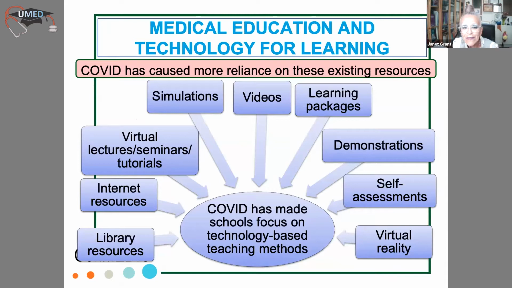So very often when people think about distance and distributed learning, and I'll talk about the difference between those two in a minute, they immediately think that it's all about technology, that it's all about online something or other. Well, it isn't. Distance learning is not about online. It's something else.